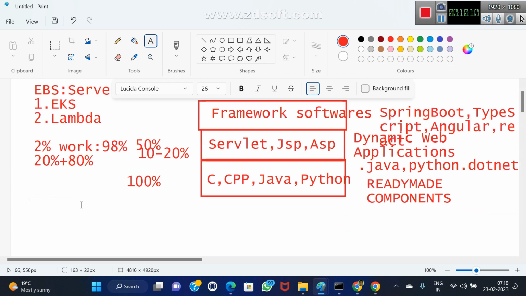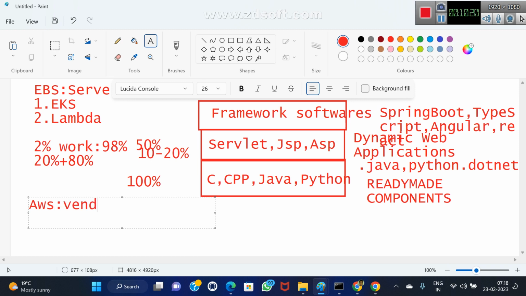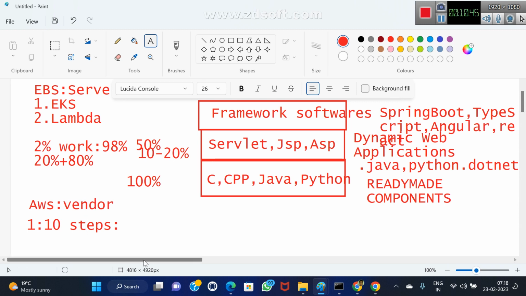Same procedure we are following in AWS. How many people do you know, or you don't know? Leave it. What is the advantage here in AWS also? That is the AWS vendor. The AWS vendor will take care of everything. Your intention is choosing the component and using the component. But you need to apply some steps. I said right, at least minimum one step to maximum six steps, or otherwise one to maximum 10 steps maybe. Okay, in this way we are moving.